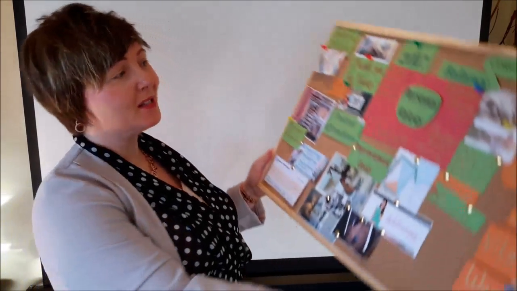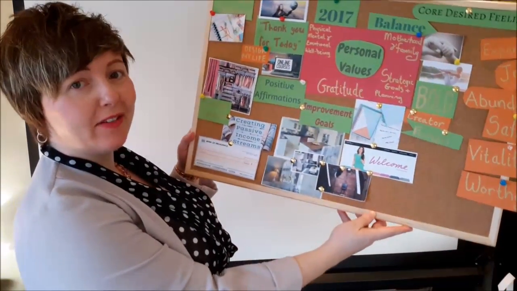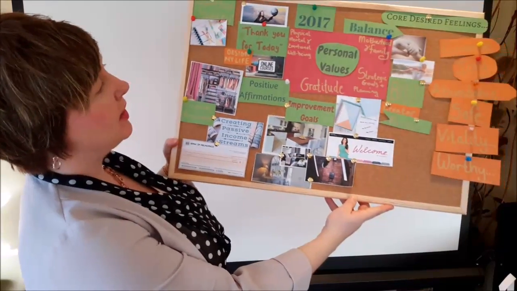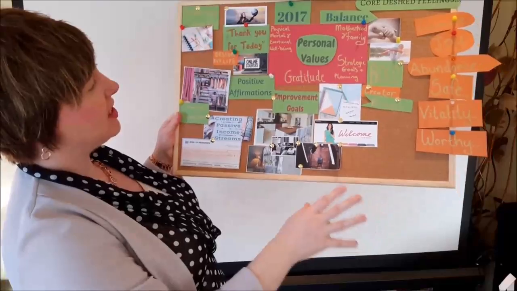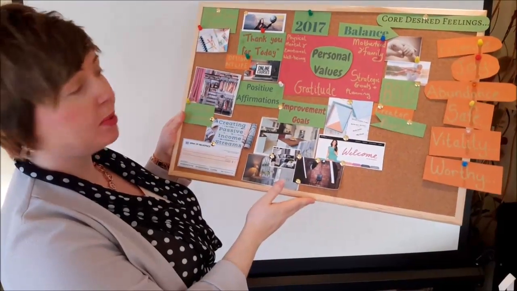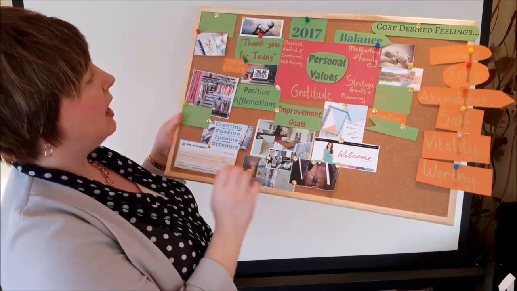And so I'm going to go and grab my own vision board now, and I'll be back in just a minute to show you my plans and goals for 2017. So here is my goals board for 2017, and it's not completely finished yet, but it's getting there. As you can see, I've done it on a cork board. You can pick them up for very cheap in a craft shop.